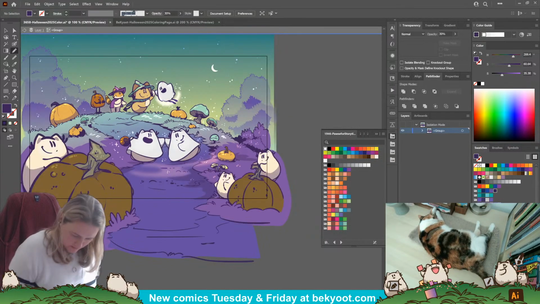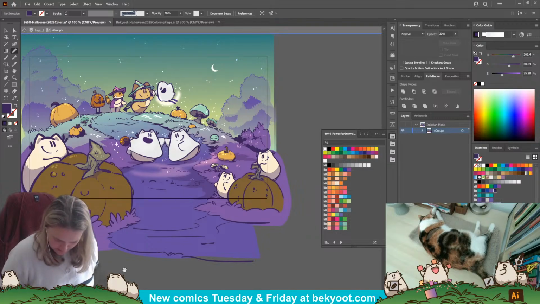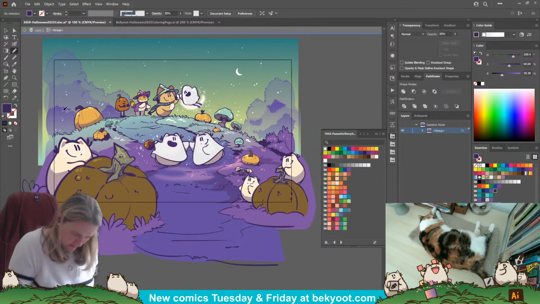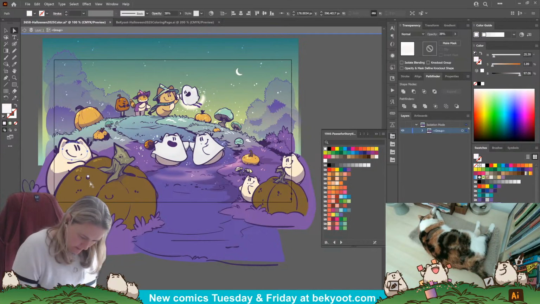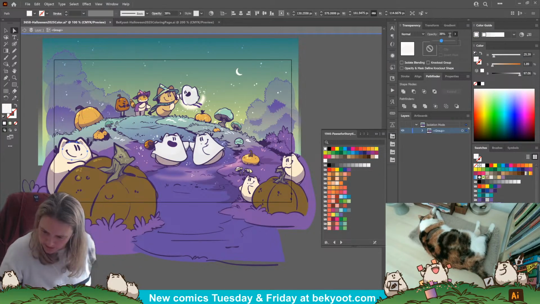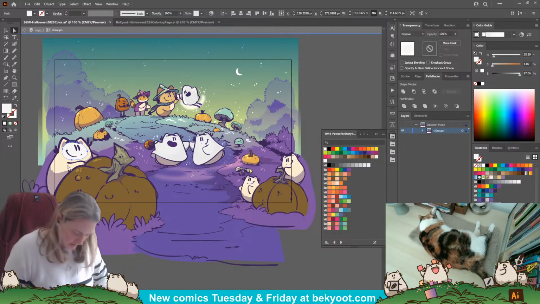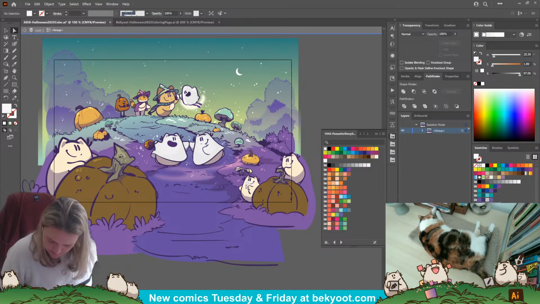So let's see how this looks. All right, not horrible. We're getting there. Is that my regular floof white? I believe it is. But what if I deleted this? What if I deleted this?